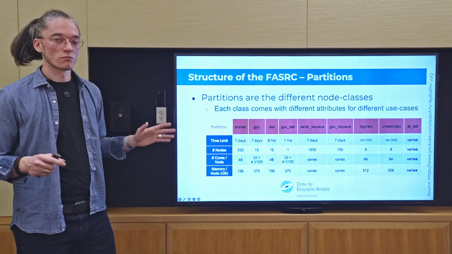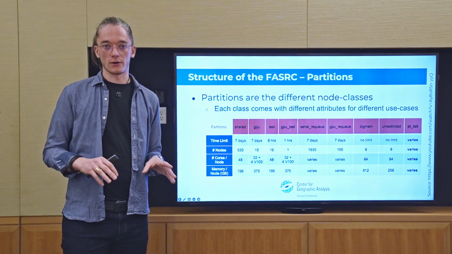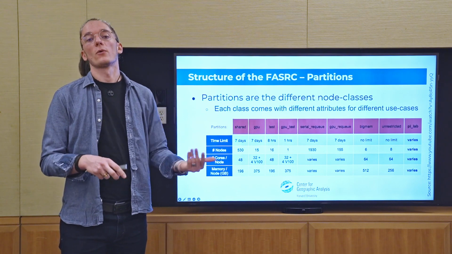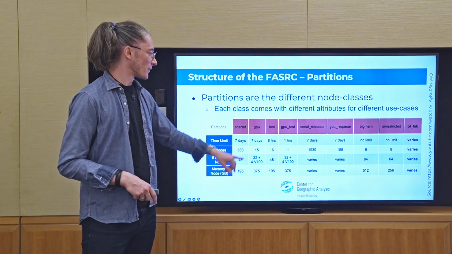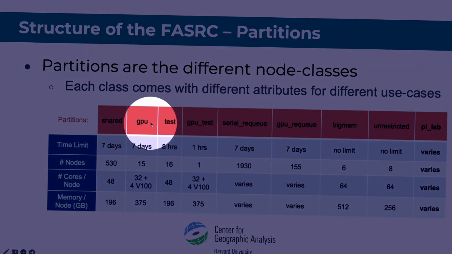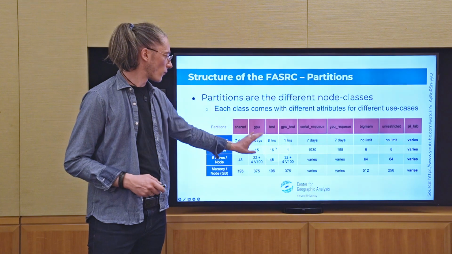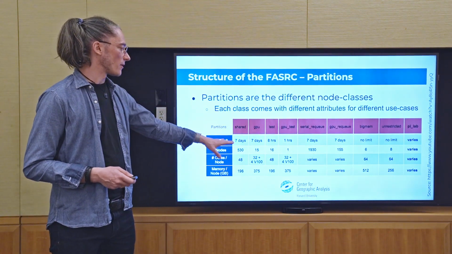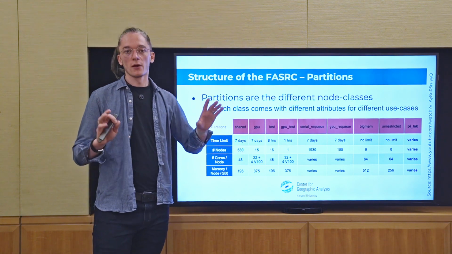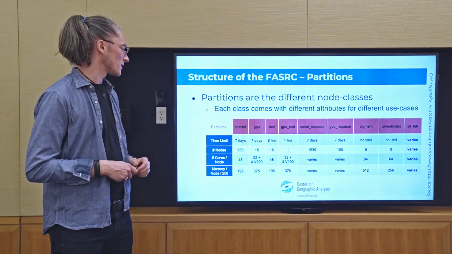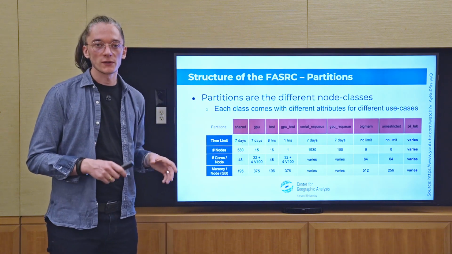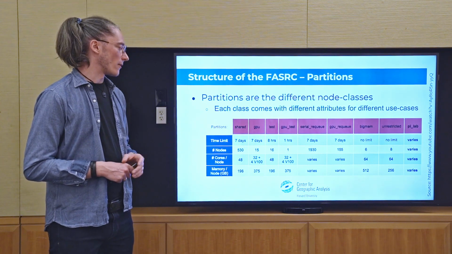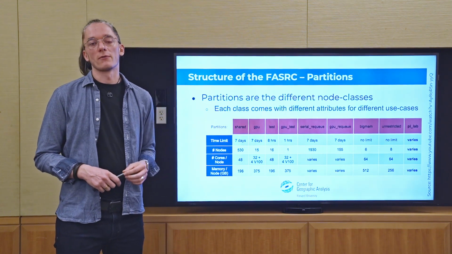There's one partition which is probably ideal for testing things out in the first place, if you're just getting comfortable with the system and want to play around with it a little bit, or see if your job actually runs as expected. That's called the test partition. There is a time limit for almost all of these machines. And you see from this table there is a number of nodes available. Of this test type, we have 16 nodes in the system. They are all equipped with processors that provide you with 48 cores in total, and they have just shortly above 200 gigabytes of memory.